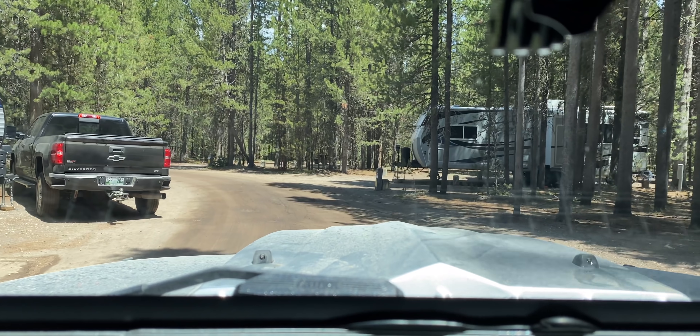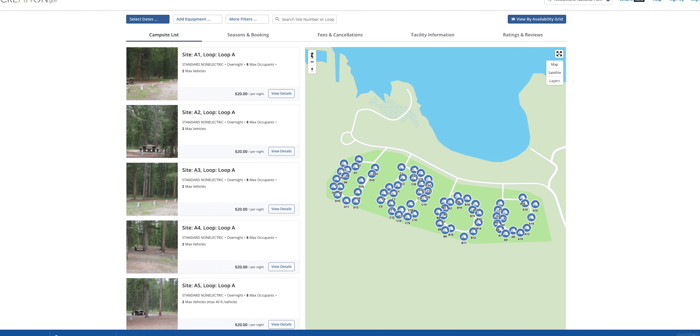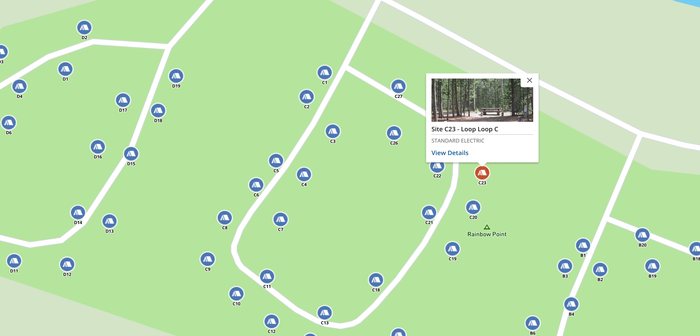Case in point: Yellowstone National Park, where we visited this summer. We had a campsite in the Gallatin National Forest, right outside of West Yellowstone — one of those campsites you have to book at least six months in advance through recreation.gov. When you go to book on recreation.gov, all you see is a very cryptic map with loop numbers and campsite numbers. There is no way to get a good idea of how big the campsite is beyond cryptic measurements. You don't know if there's a tree right next to your campsite that will stop you from putting out your slides. I always feel like I'm playing Russian roulette, spinning the wheel, hoping I magically pick the best site for our particular rig.